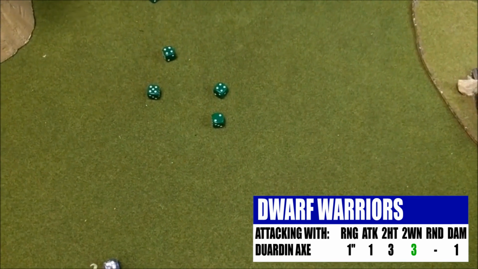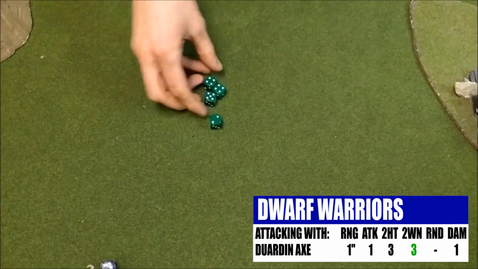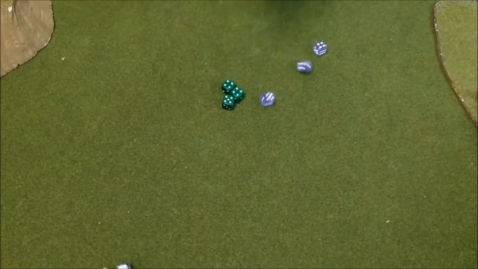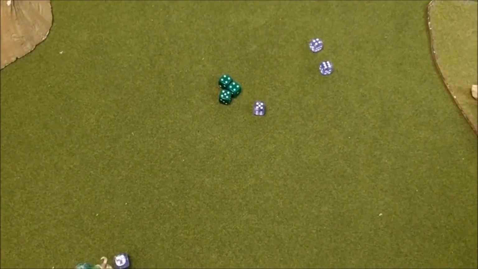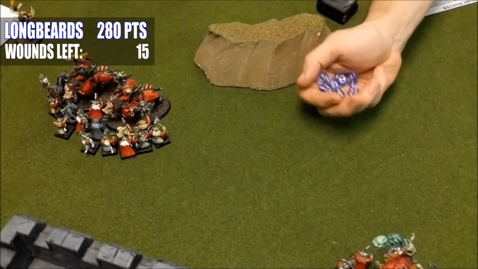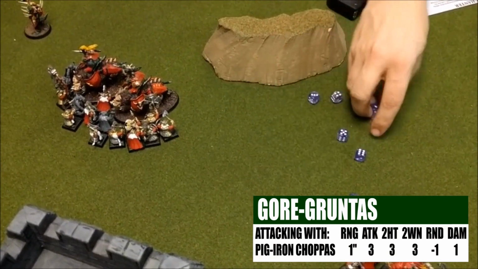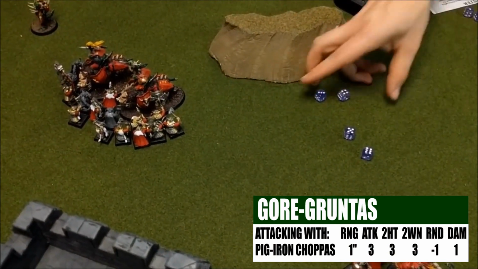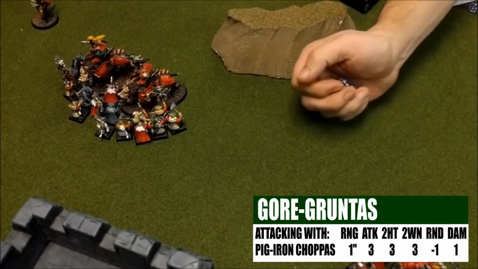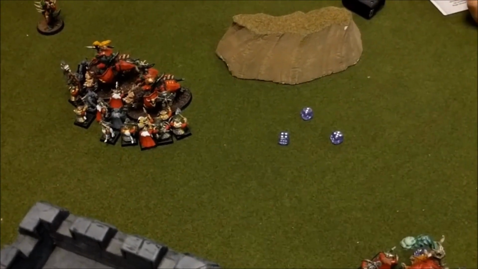And you have a grudge. Oh yeah, so these are actually wounding on 3s. All save. I'll save, yeah. Attacking the Gorgruntas to the Longbeards, Pig Iron Choppas, hitting on 3s. The War Chanter's buff only lasts for my combat phase, because it sucks like that. Hitting on 3s, wounding on 3s, 3 wounds, -1 rend.